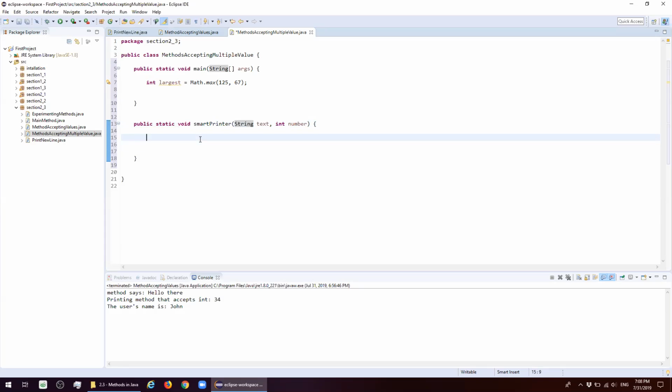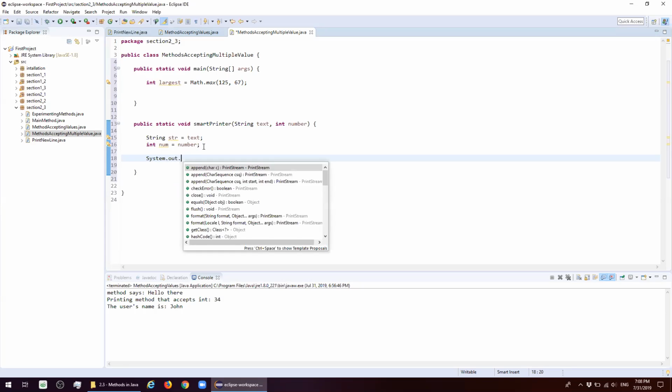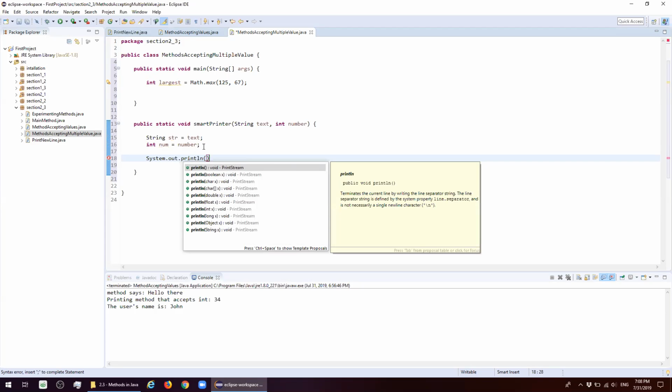Okay, great. Now let's create my local variables: String str, it doesn't matter what you call it, you can make a practice out of it. This is going to take the value of the text that is going to be passed in by the user, and int num is equal to number. Now, since this is a smart printer, we're not going to need to use println in our main method anymore.